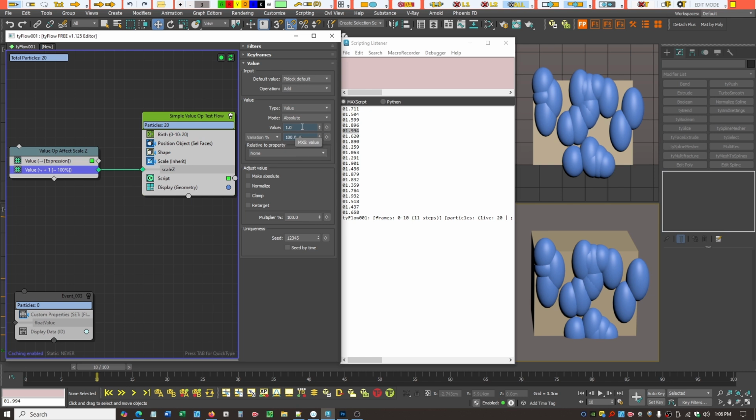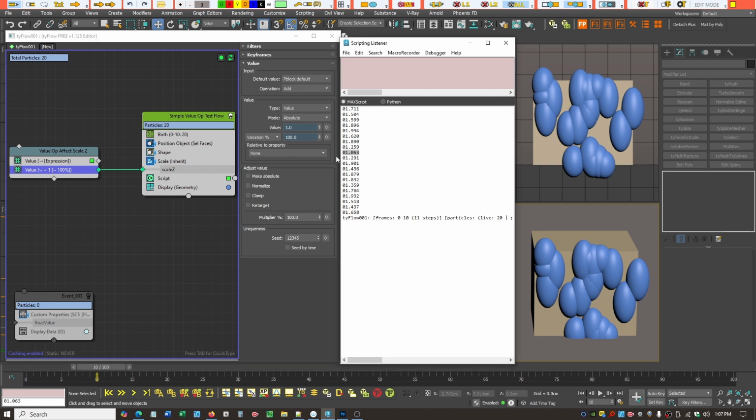So if we look at that example here, we are adding anywhere from 0 to 1 to our original 1 scaling. And when we looked at the script printout here of our Z range, we can see that we get one value very close to 2, which is 1.994, and we get one value that's very, very close to 1, which for the life of me I can't see right now.